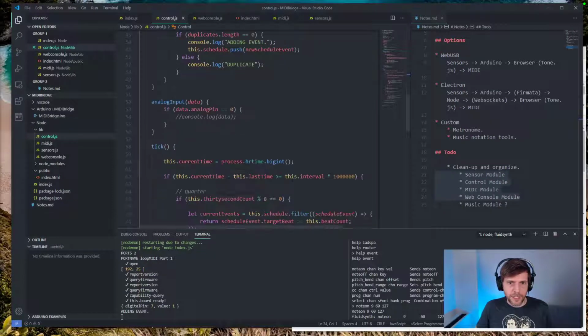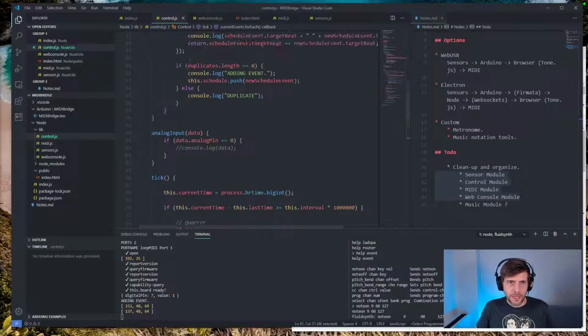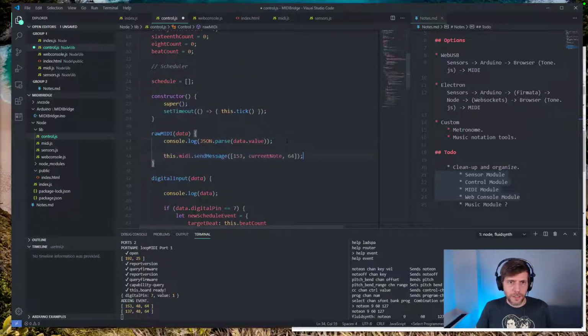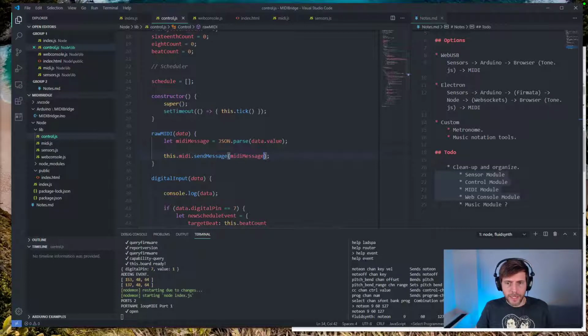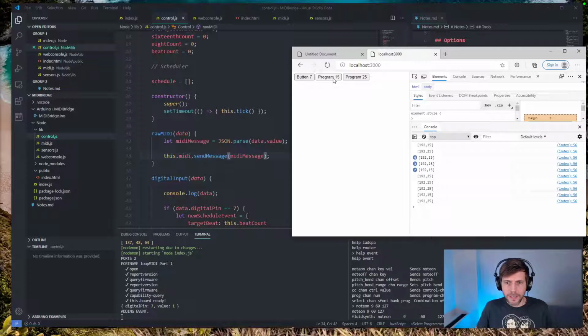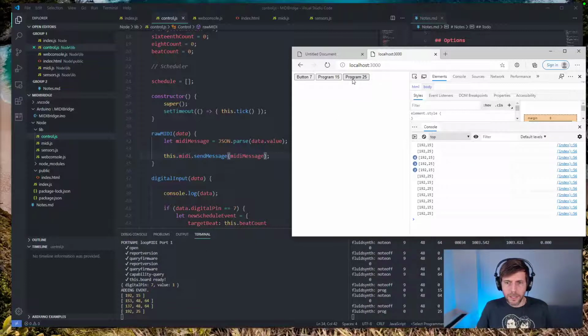And then now we are gonna send that message. And so now when we push our web button, should go through this silly route and get into FluidSynth, hopefully. Yes.